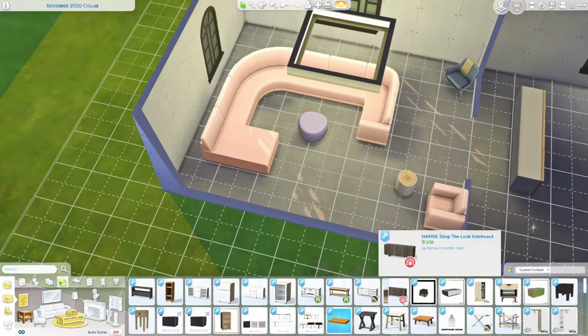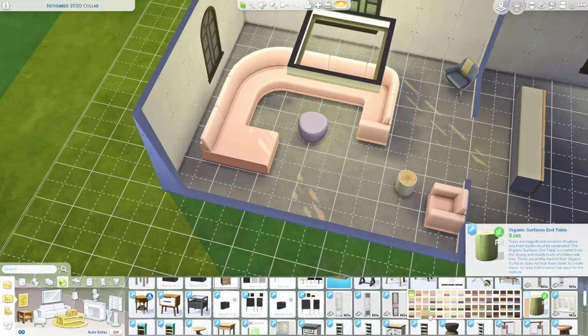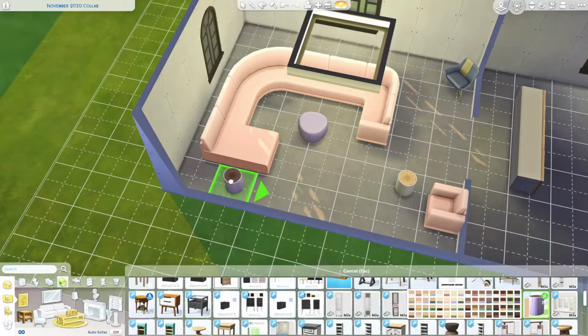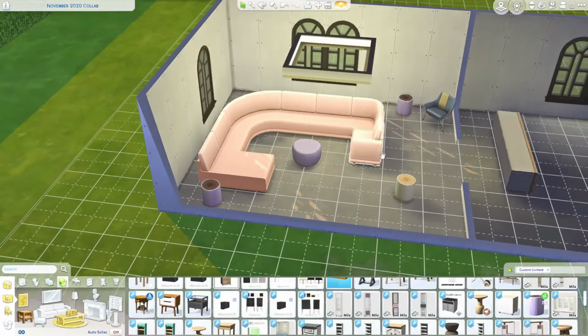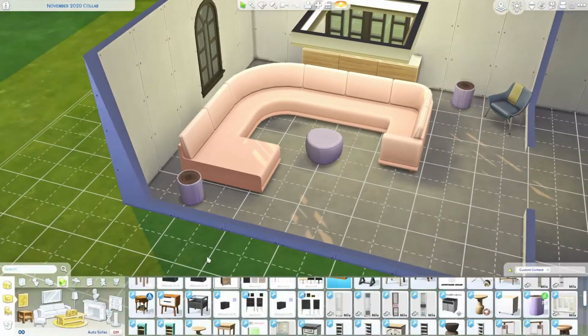So basically, hold on a second. Okay, I'm back. So basically I created the living room, the kitchen is downstairs, and then the bathroom is upstairs in the middle, and then there's the parents' room and the kids' room.